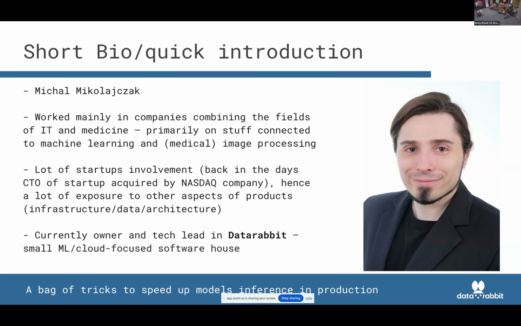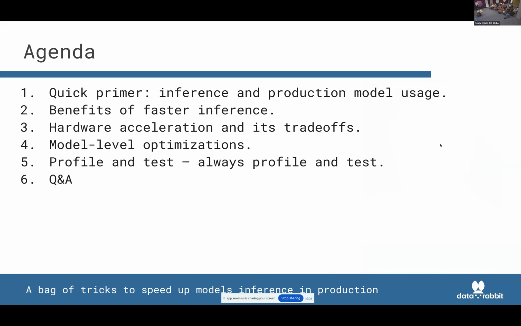Fast forward, some of the startups developed and started actually deploying those models in production. I became CTO of one. It was later acquired by Nasdaq. Currently, I am a tech lead at DataRabbit, where we are doing end-to-end machine learning solutions, right? From the modeling to actual deployment. And during this deployment, we are also often handling inference, which will be our topic today.